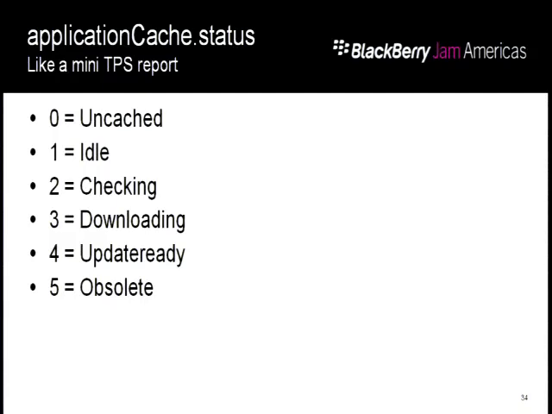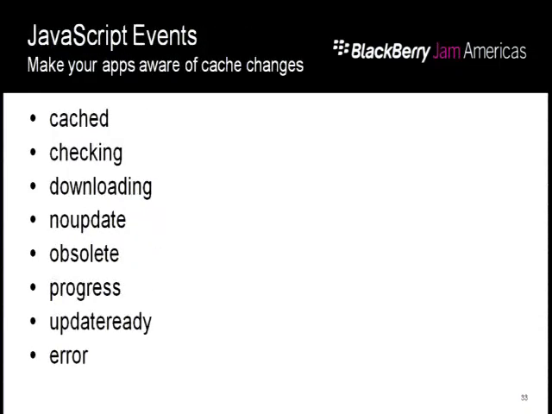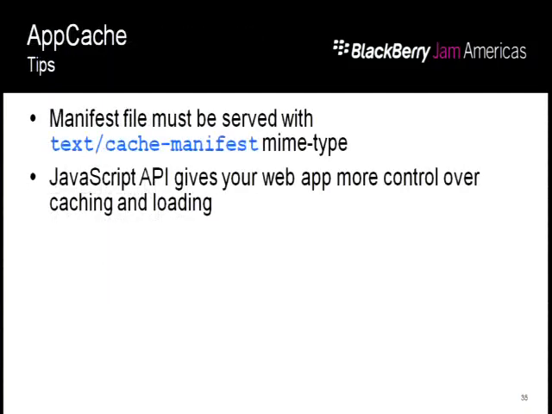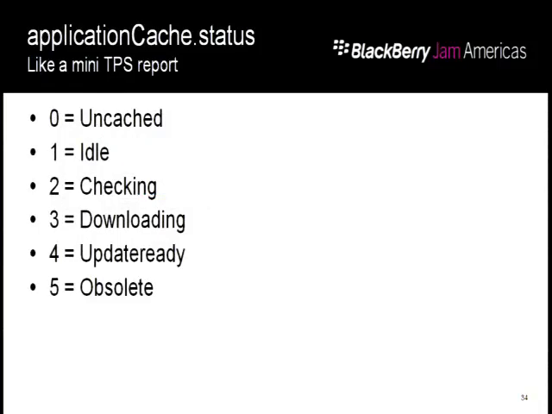Yep, and so you can check the status, and it will return different values. You can get different events through JavaScript, and in each event it reports a status, so it seems like it's covering the same ground. Yeah, it's the exact same thing. Again, it's just status, so you can imagine a workflow: it's going to check, am I up to date? No, okay, I have to go fetch the thing. Now I'm ready to go, right? And that's just a flag that you can monitor.